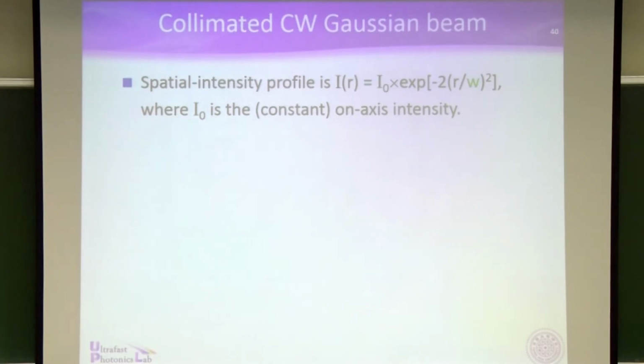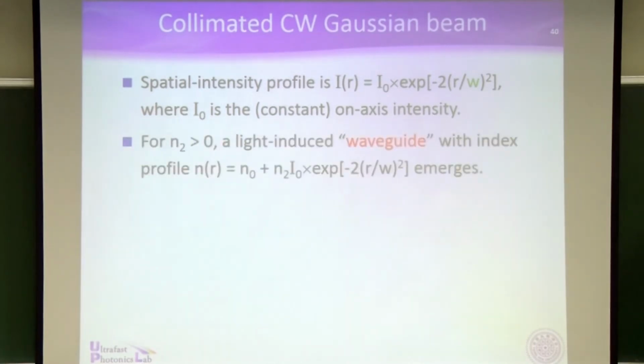Okay. Then what happens? This is very simple, right? But what happens if there is the optical Kerr effect? As we mentioned, the Kerr effect is characterized by a single parameter, n2, and it's always positive. n2 means the larger the light intensity, the larger the index of refraction. n2 times I is the index difference, right? So if you consider I of r together with positive n2, what happens?